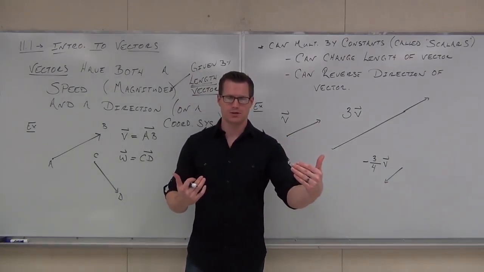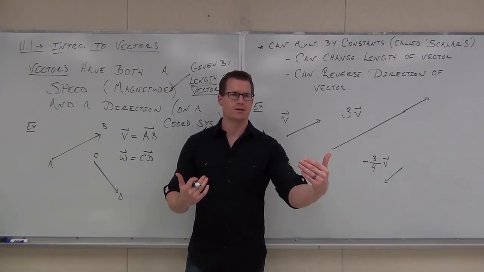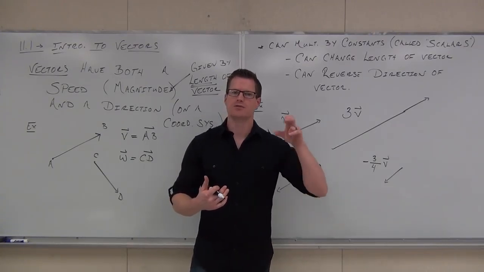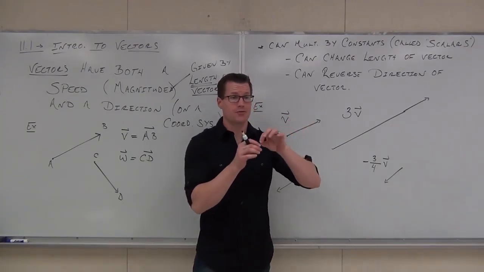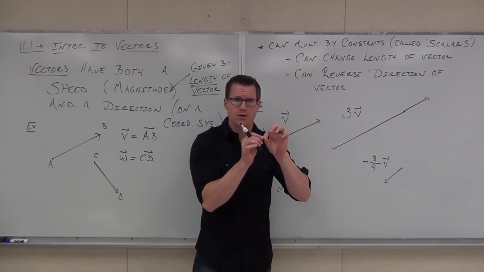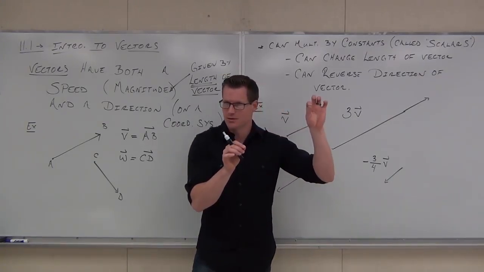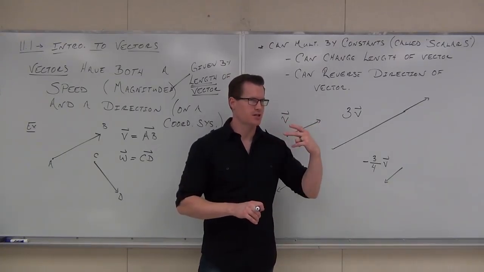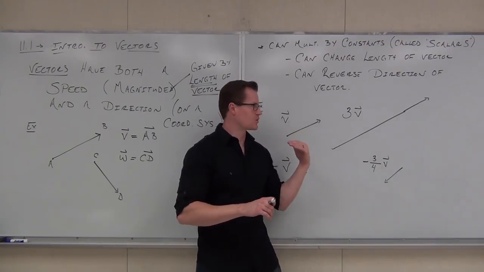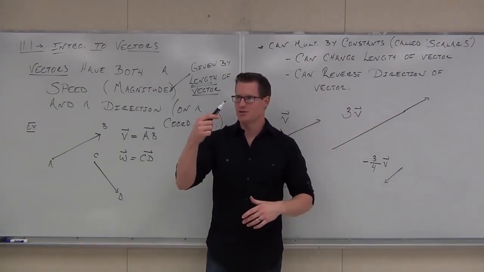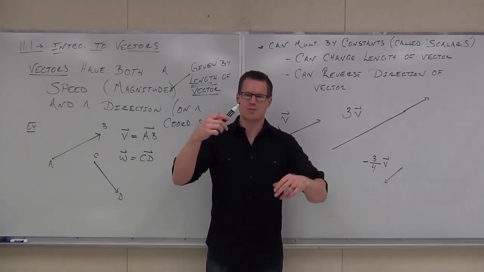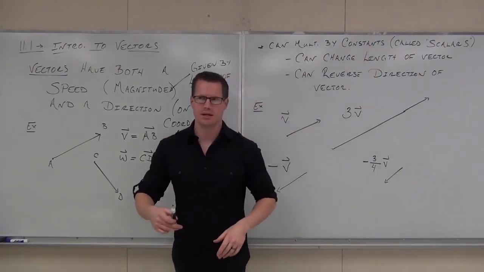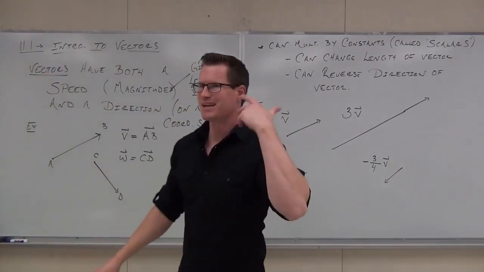Where we're going in the future with this. In the future, we're going to talk about something called a unit vector shortly. A unit vector is going to have a length of 1. It's going to give us a direction, and from that unit vector, we can grow any vector that has the same direction by just multiplying some numbers. Think about that for a second. Is that making sense to you? If I say that we can grow vectors, I start with a vector of unit length 1, and say, hey, it's the same direction, let's just grow it. We start multiplying. Or we shrink it, we multiply by fractions. We're going to be doing that in a little while. It's going to make sense. Right now I'm just kind of getting your heads going.